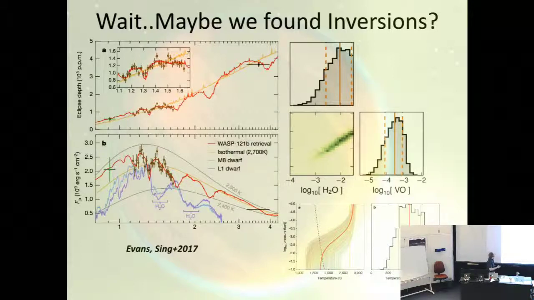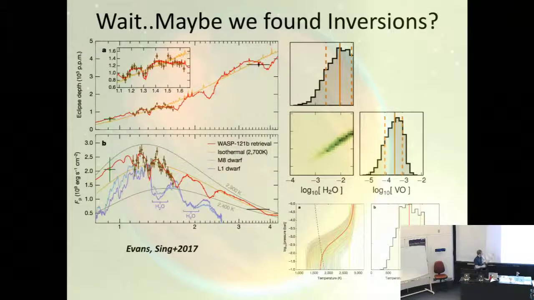with one possible problem. The atmosphere is mostly made out of H2O, and the abundance of vanadium oxide, which is causing these emission features right here, is about 5 orders of magnitude greater than you would expect from equilibrium chemistry. So there's some question as to whether or not that might be a 100% realistic composition there, but the fact that you're seeing these features in emission could mean something, or it could mean that we're missing something. So this could be one of the dangers of using these retrievals, is that you can fall into these pitfalls where you might think you're explaining a phenomenon.